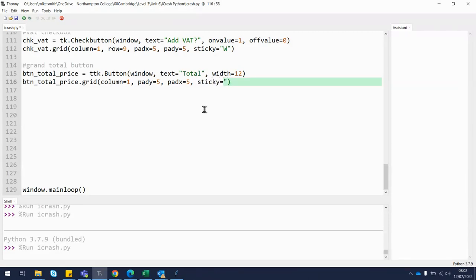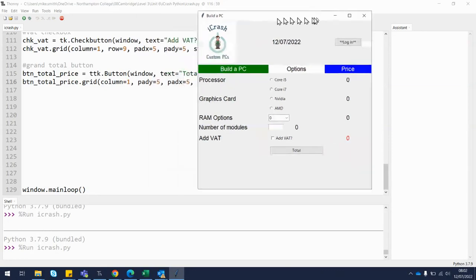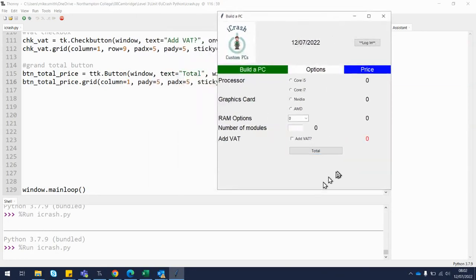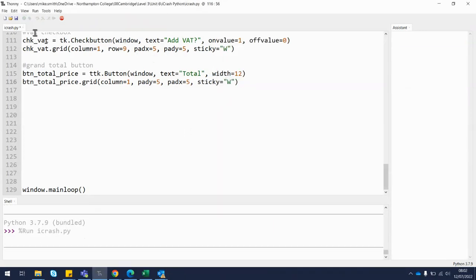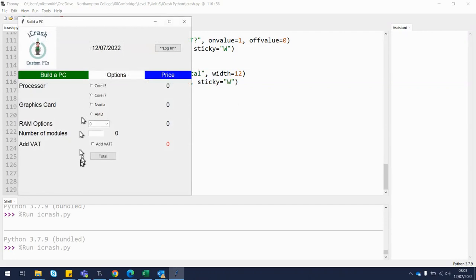Now I could just have it span the column like that, so it's a nice big total button. You can't really miss that. It's up to you. You can make your choice as to whether you want it to span the whole thing or have it in the middle, or have it sticky west as we've done before with some of the others, so it lines it up with this left hand side column just here.